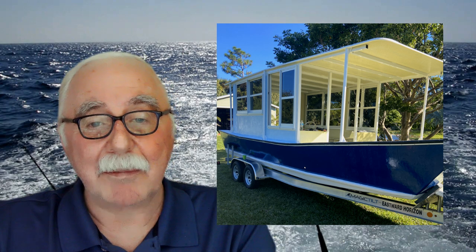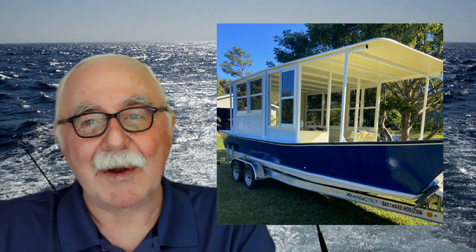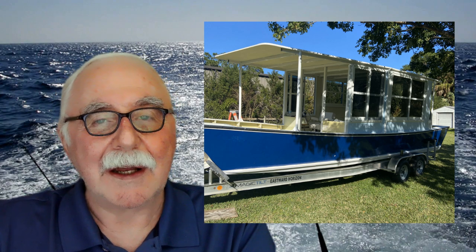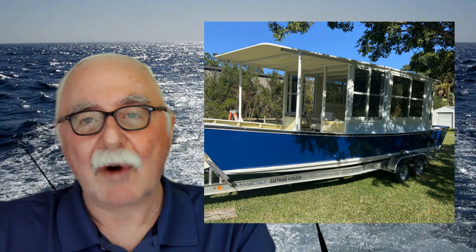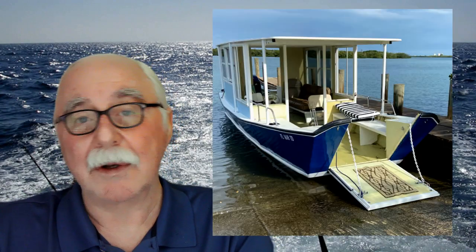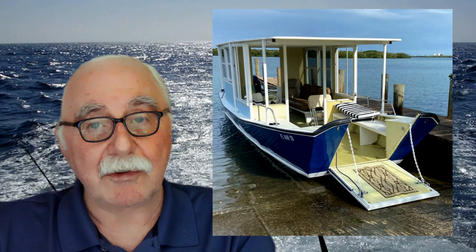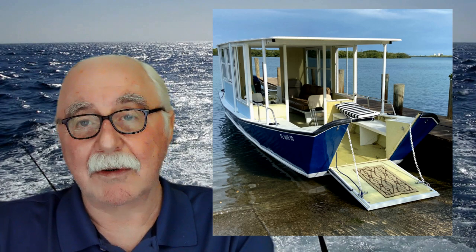Now there are some advantages to this. It's lighter, so it'll go faster with the same power. He then glassed it up, finished it off, and built his deck on top — this is what it looks like when it's done. He wanted the inside so he could carry some of his friends around. He built this drop bow on it, which is like a landing craft bow that'll drop down so you can load up and walk onto it much easier — you don't have to climb over the sides. This is an option on almost all of my Garvey Dorys from the 16 up to the 27 footer.